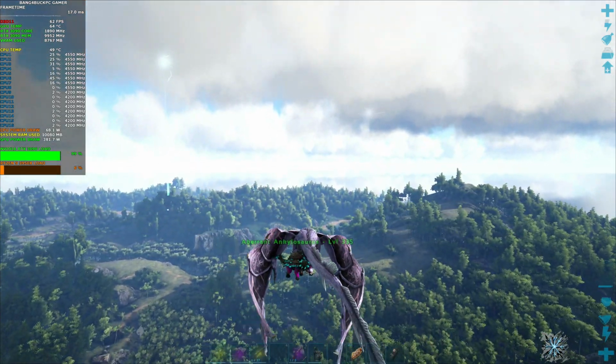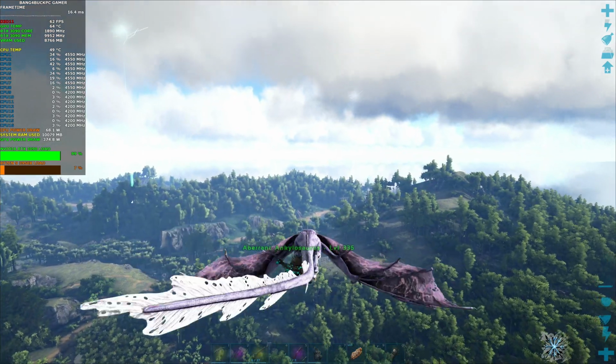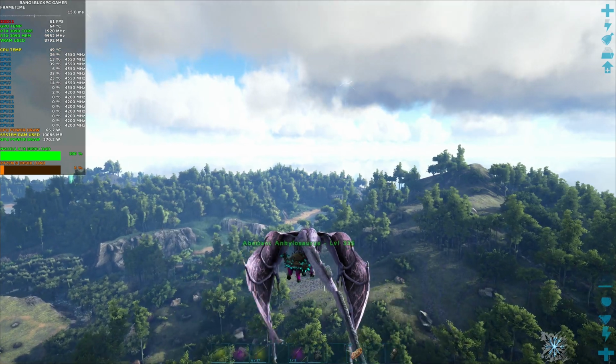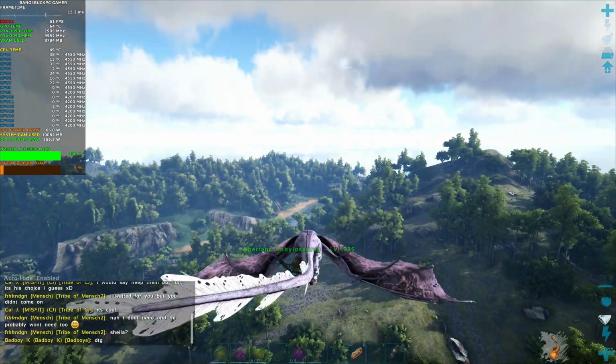Once you've played the game long enough, you don't even need to use the map to get around. You literally learn the island like the back of your hand, and you can just pretty much fly anywhere you want without needing to look.